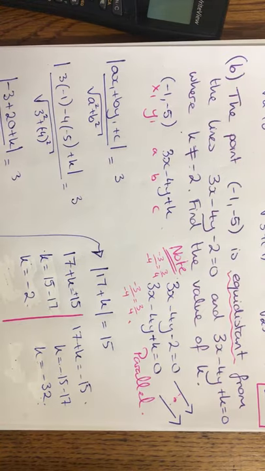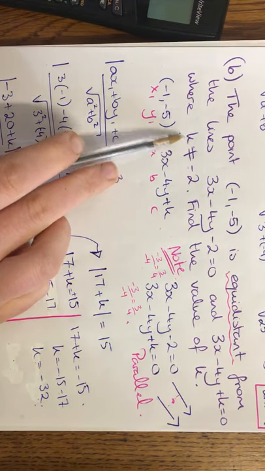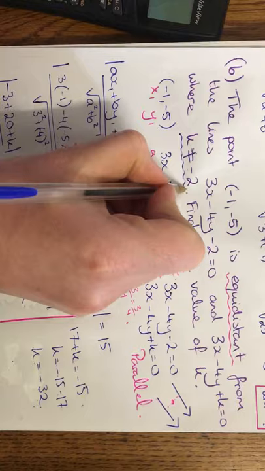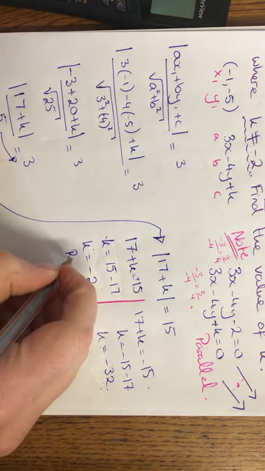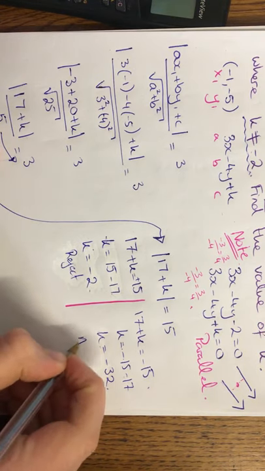Is there any restriction on my answer? There is, it says k is not equal to minus 2. So let me check. Well, this answer anyway, I'm going to reject that and I'm going to accept this one.